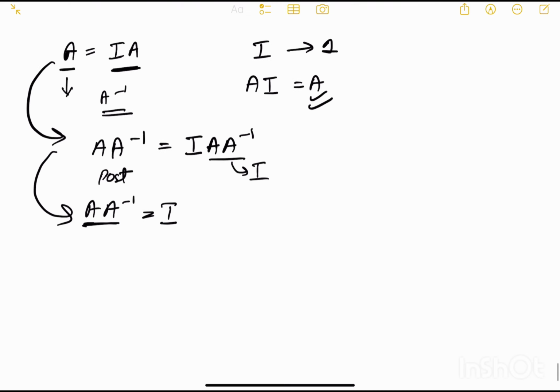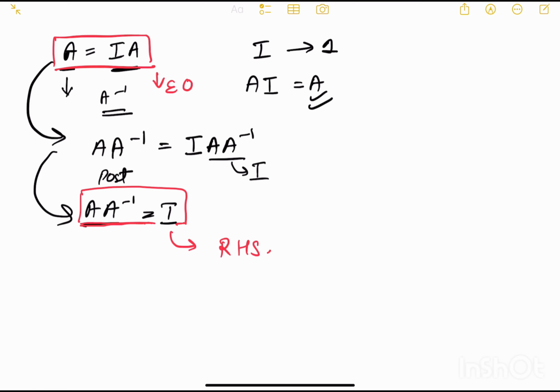So the main agenda is that we will start with this expression using the elementary operations. I'm writing it in the short form EO. We will just apply several row operations, like addition or scalar multiplication, in such a way that we will get this relation A A inverse is equal to identity. That is, my right hand side is in such a way that I will get identity. So whatever matrix is multiplied with my A will give me my A inverse. I will just consider an example so that it is clear.